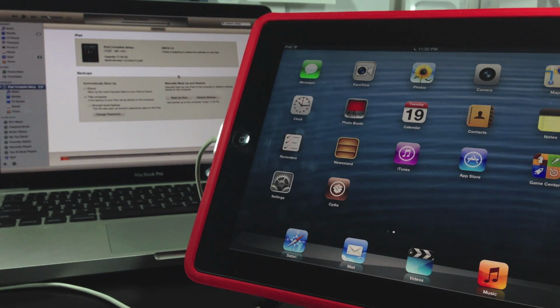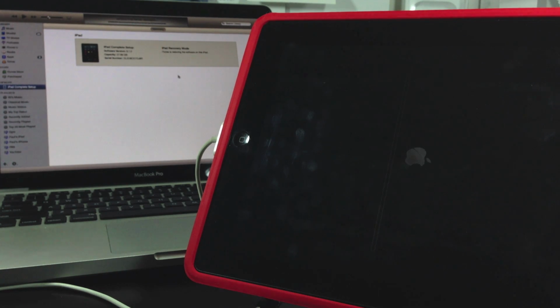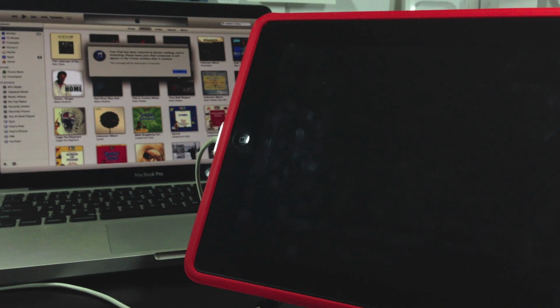And now it's going to run through its process. I've sped this up considerably because it does take quite a while. Now you're going to get a really long progress bar below an Apple logo. And again, I've sped this up considerably. And now iTunes is going to say it's going to restore your device. Now you're going to have an Apple logo.